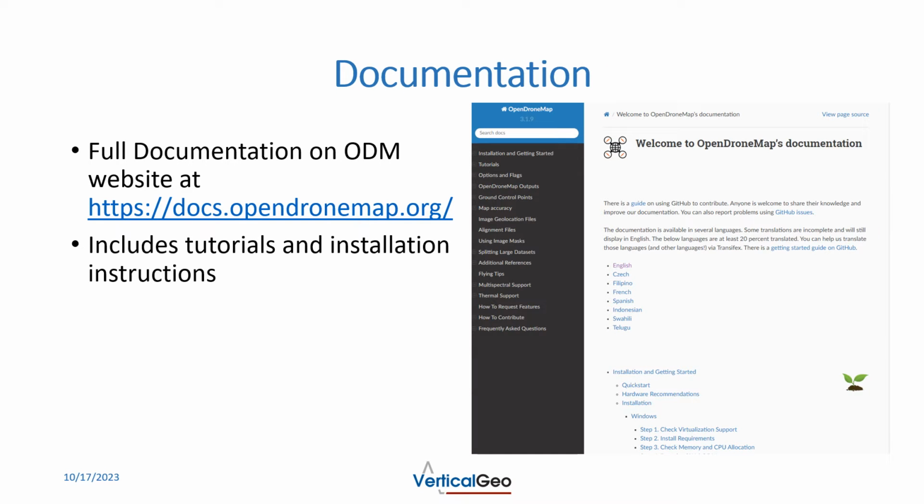ODM has a robust online documentation web page. Their documentation will guide you through step-by-step installation on many different platforms, and they even have a section on using containerization, such as Docker, what we use. These tutorials will get you up and running and producing very quickly, and they have an extensive list of training tutorials to get you through the learning curve rapidly.